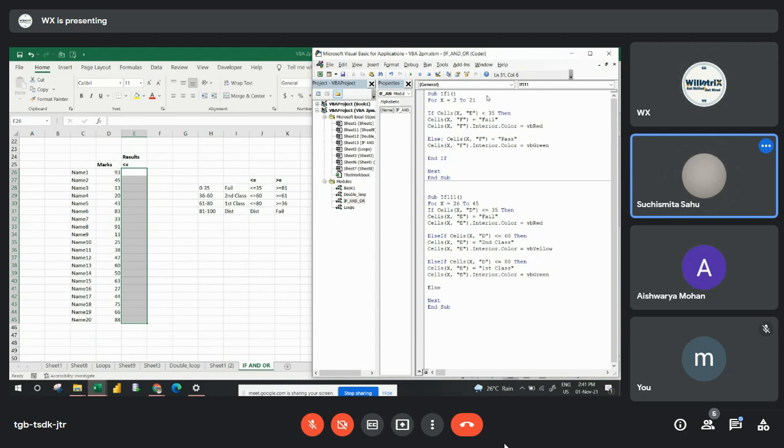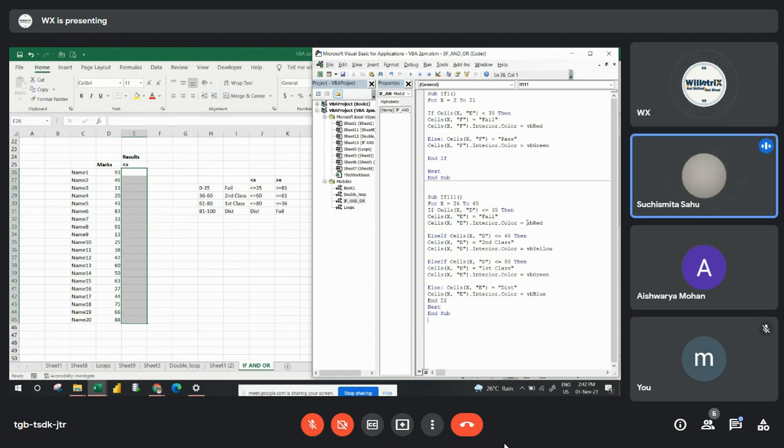Cells of x comma E as distinction. Then cells of x comma e dot interior dot color equals to VB blue. Then here we should go with end if.